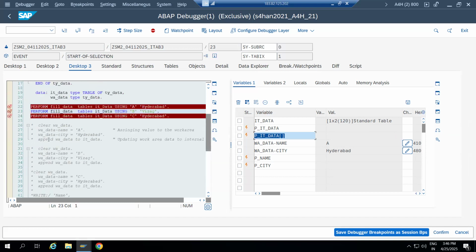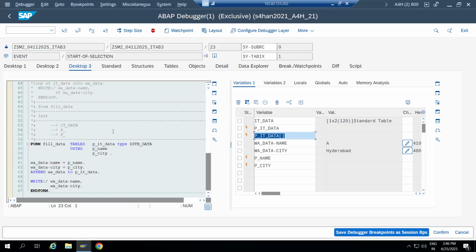So I have given the same perform name, just changing the input values. So that is the reason I need not write the logic again and again, because I'm using the same perform. If I write the logic one time, I can reuse it for many input values, because with the same subroutine only, I'm passing various input values.